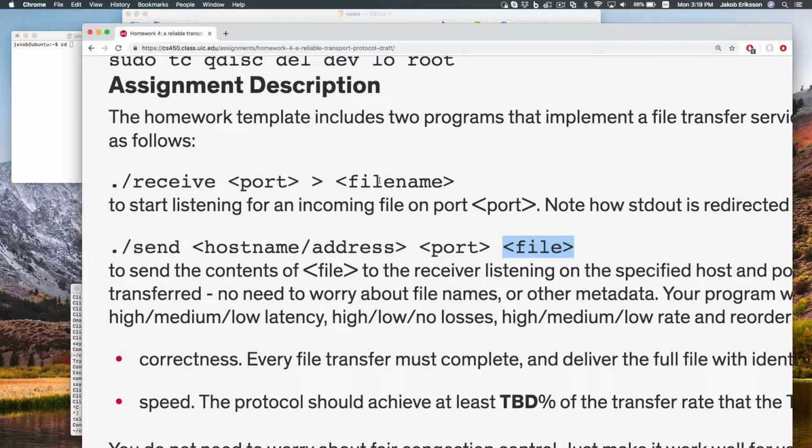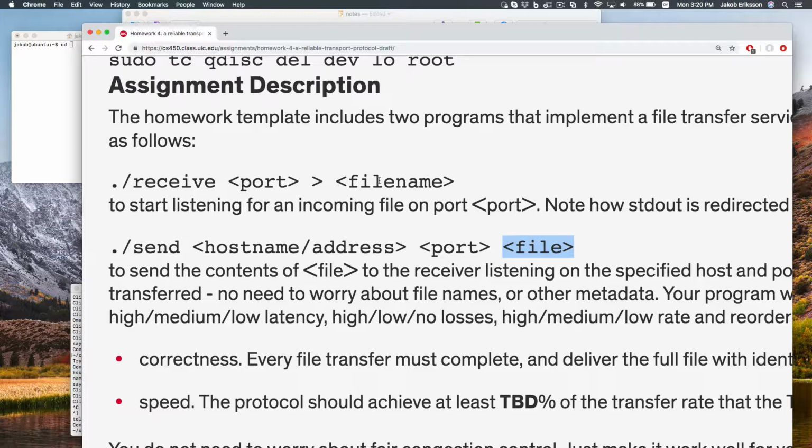So the 2 parts of this homework, and it'll be a 2-part homework because it is a relatively large assignment. First one will be to just get it correct. So under many different conditions, make sure you can get the file across. Right? Set up the connection, probably with a 3-way handshake, the way TCP does. Deliver the files over.